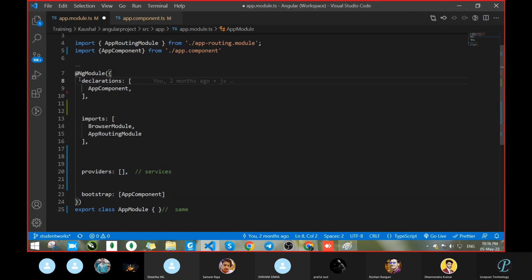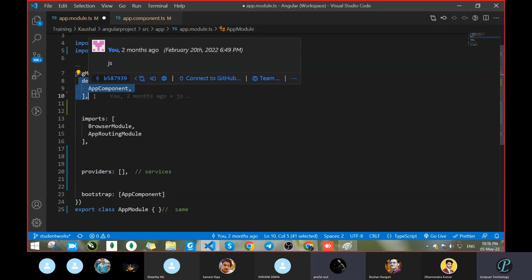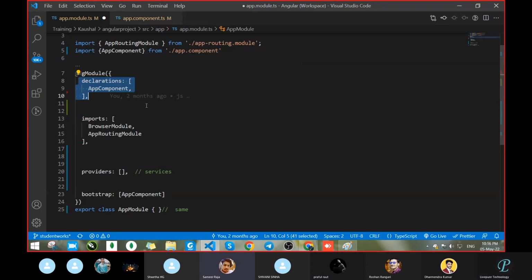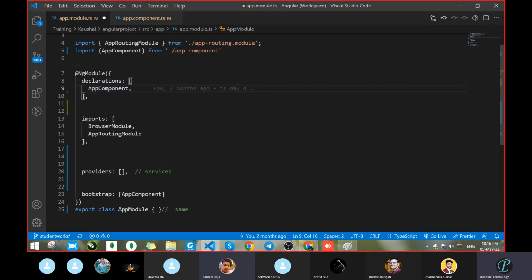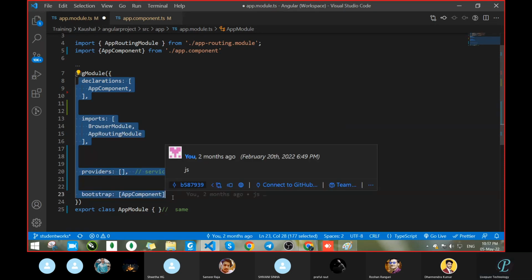In declaration, what will it contain? Metadata. Components, sir. It will contain components. It will group all the component files. Correct. See, this is already written. See, these all are known as metadata. Clear? Whatever is written there, these all are known as metadata.